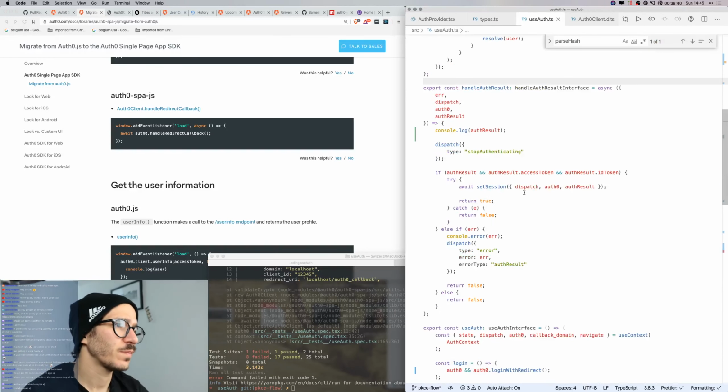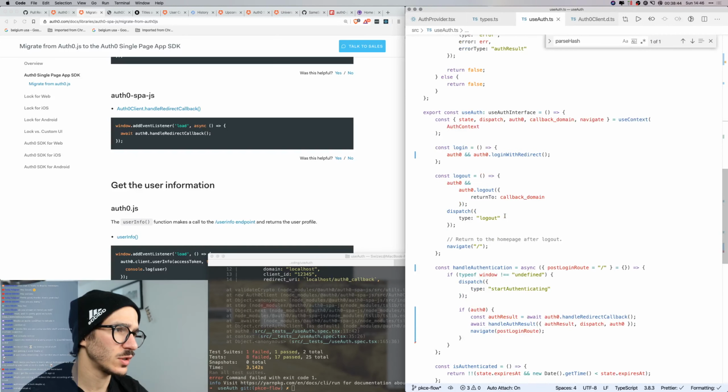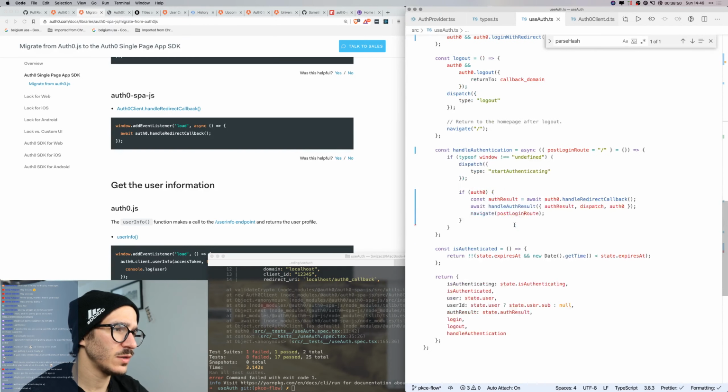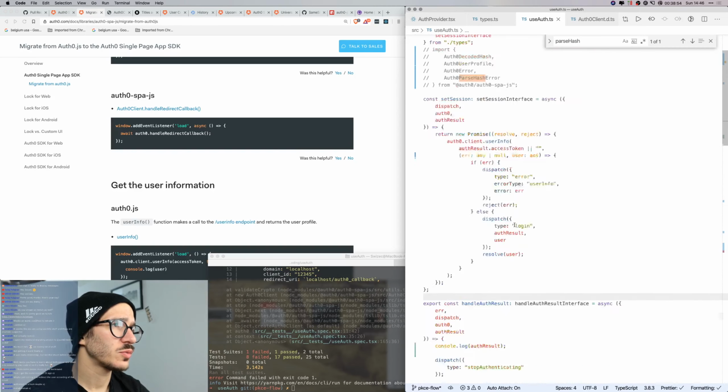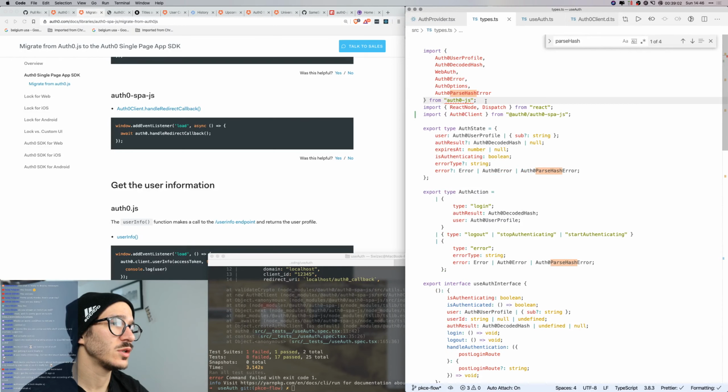What can I do? In handleAuthResult, we console log the authResult. That stuff should all be fine, I hope. Which means we're not importing any of this stuff. Where else do we have type errors? We shouldn't be importing any of this stuff.